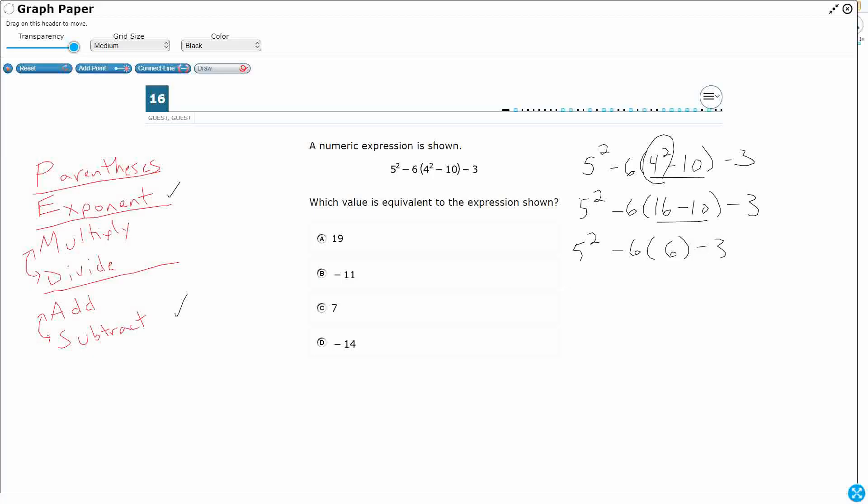All right, so now the parentheses is gone, because since I just have that number 6 in there, it's acting like a multiplication. So the parentheses is basically gone, I can rewrite that as 6 times 6 if I want to. So now I go back again, and I look, all right, do I have any exponents outside of my parentheses? And yes, now it's time for me to take care of that. So 5 squared is not 5 times 2, that's 5 times itself twice, or 5 times 5. So 5 times 5 makes 25.